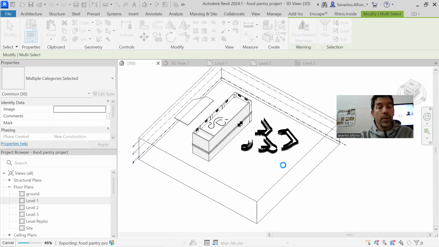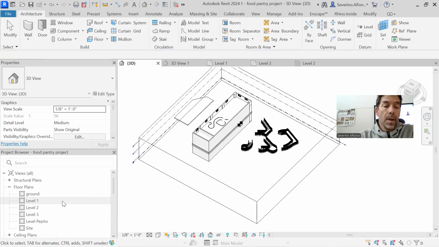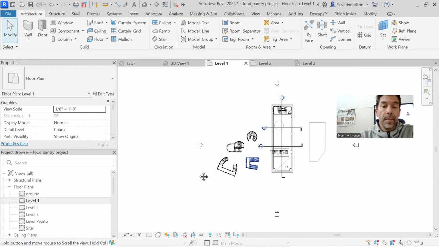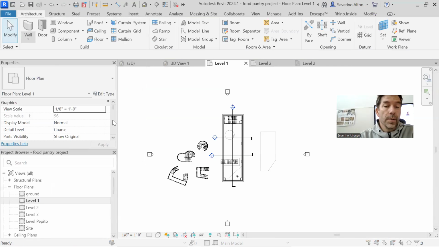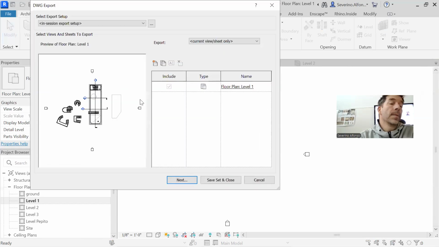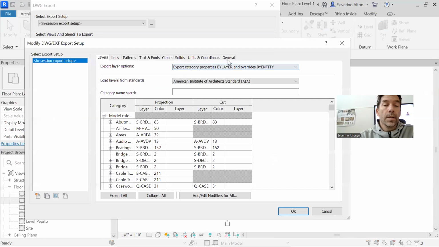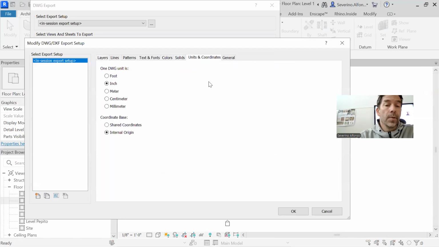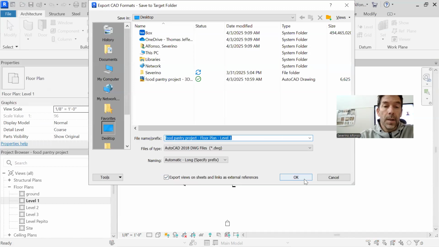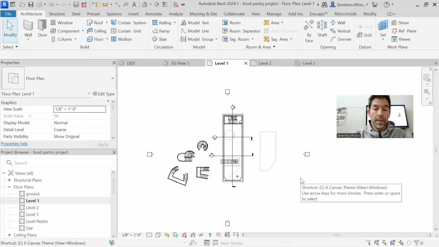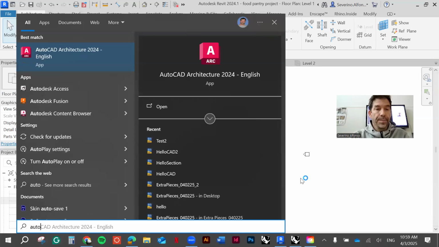And I'm gonna do 2 exports, so you see other possibilities of the export option in Revit. I'm gonna go to level 1, and I'm also gonna export this. So export DWG. Notice that here you see the plan. You don't need to go necessarily to solids because it doesn't really matter. You're taking a 2-dimensional, so you just need to know the inches. And it's going to be called for plan level 1. Say next, and I'm going to do a DWG. I'm going to be opening AutoCAD as well.